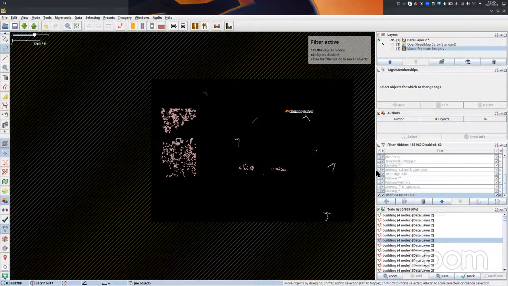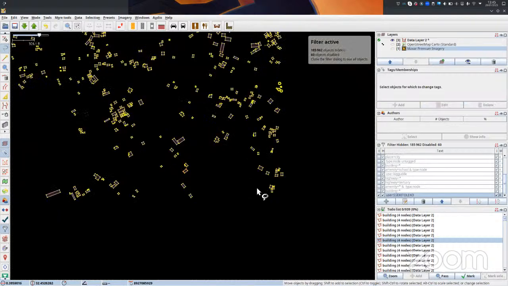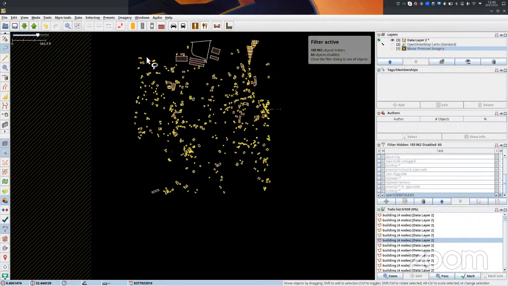So yeah, that's how we do filters, and that's how we also use the to-do list. And the other thing I've shown is how to unselect nodes so that we can select only ways. So yeah, I'll stop here for now unless there is any question. If not, I'll hand over back to Michael. Michael can help me check the chat if there are any questions. No, there are no further questions so far.